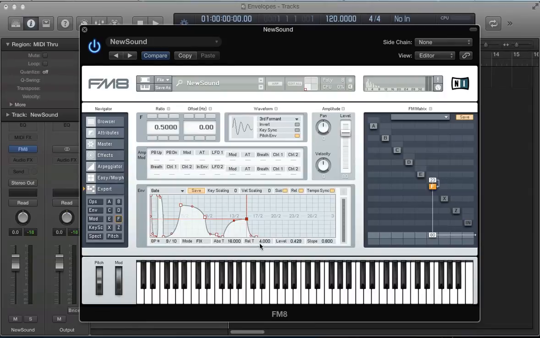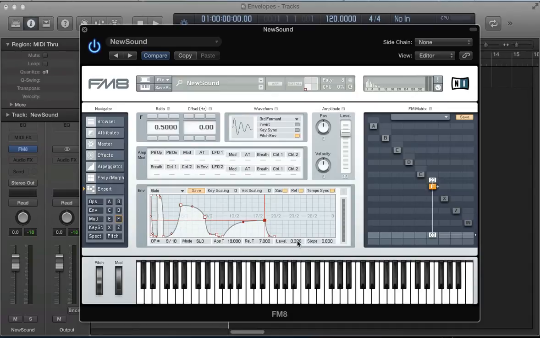Next to that, you've got release time, which shows the time between the current and previous breakpoint, and you can actually edit this. If I change the mode back to slide here, you can double click on this and edit it. Double click that, increase that release time to 8 there, and it increases the time between these two breakpoints, increase it to 16, and so on. So you can start editing the time between breakpoints in numerical values rather than doing it manually in the envelope editor.